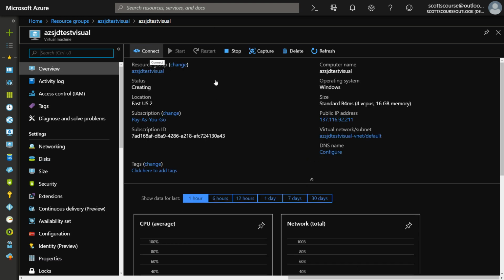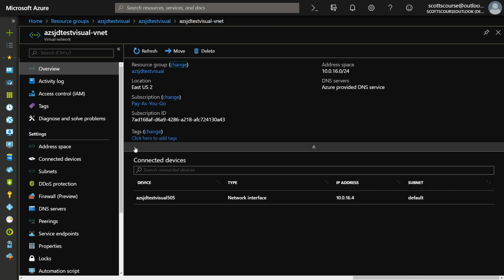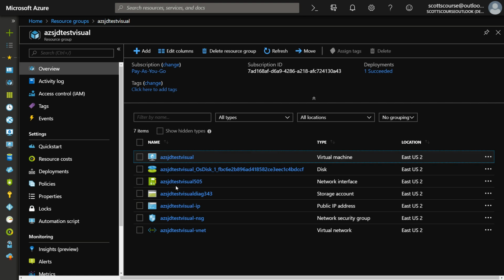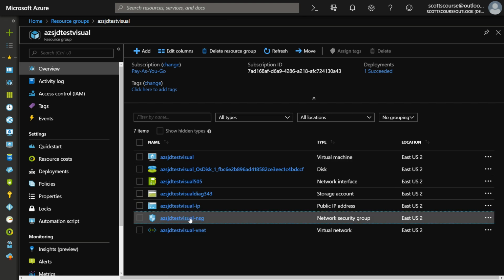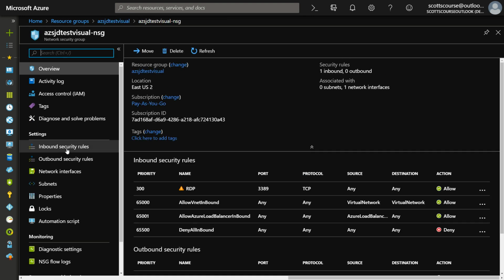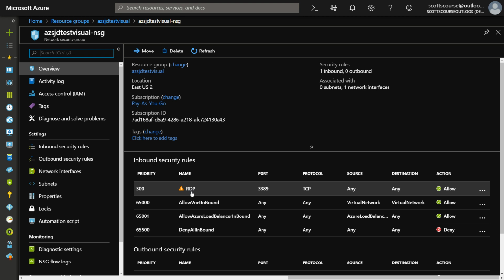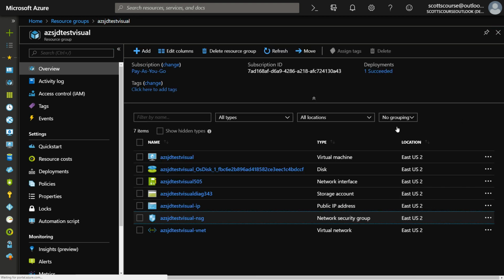One of the ways you can do it, there's the IP address. I can go into Windows Remote Desktop and just try to connect to this IP address. Remember, we told it to open the RDP port, so we're expecting the RDP port to be open. Actually, we can quickly double check: if we go to the resource group, into the network security group, and into the inbound rules, we can see that RDP was opened because we asked it to be opened, right?